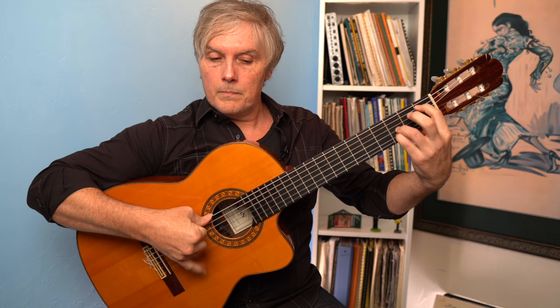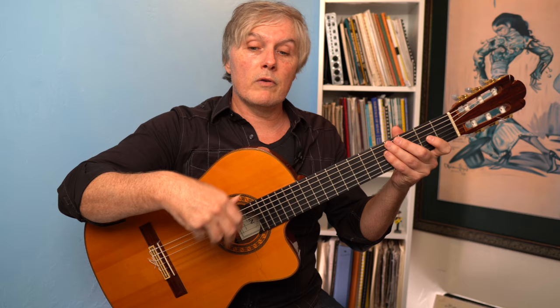So when you hear a really aggressive Rasgueo, it's not coming from being so deep in the strings, but rather from good technique, having a nice quick attack, using just the tip of the nail, and being efficient.